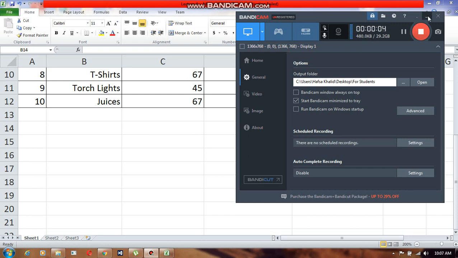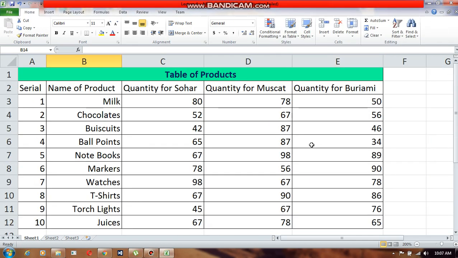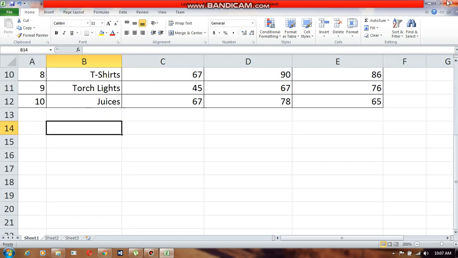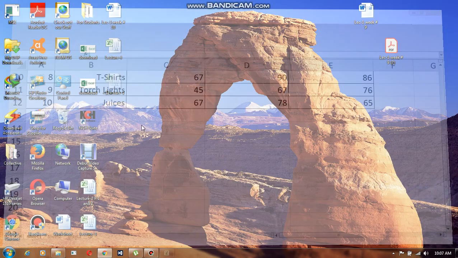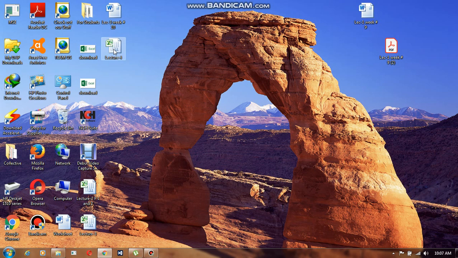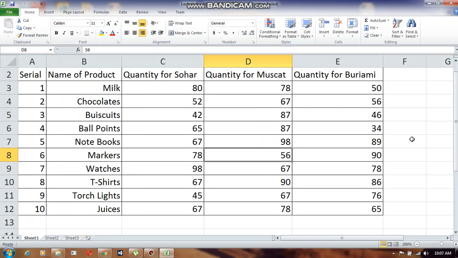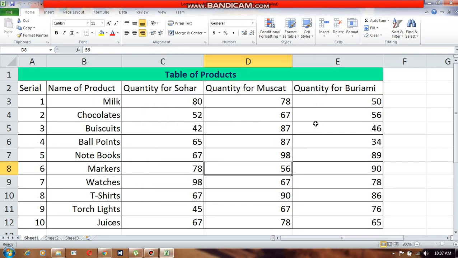I'm just going to teach you today how to add, how to subtract. Subtraction means minus, how to multiply and how to divide, right? So the same table, if you see here, I'm going to modify this. You can just simply come here and then open the same file that we did last time. So if you open this, I'm going to modify or do some changes in the same table.